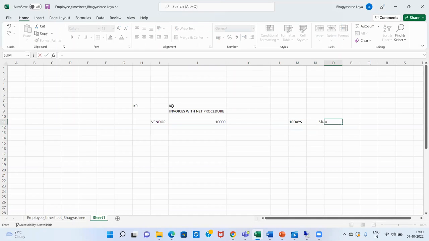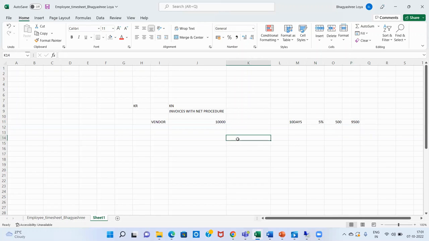Okay, in this case, a discount would be 500 rupees and the net payment that we have to do is 9,500 rupees. Fine, this will be a discount. Now, these kinds of discounts are called cash discounts, and normally we book our inventory with the after discount amount, like we shall be booking our purchases with 9,500 rupees.